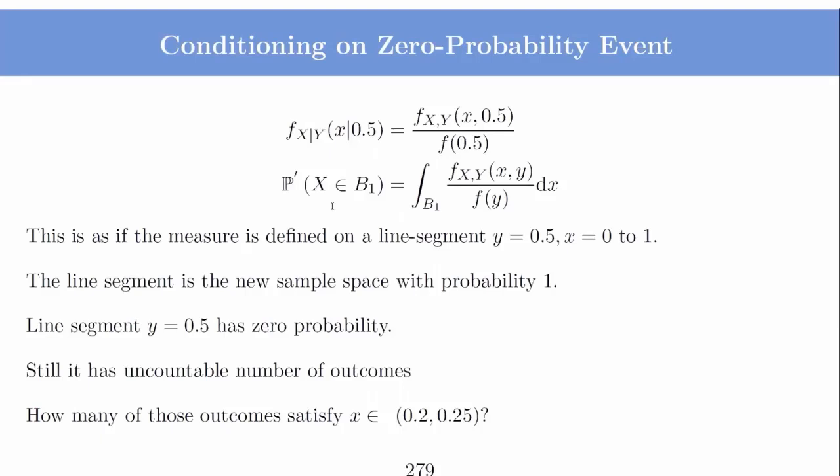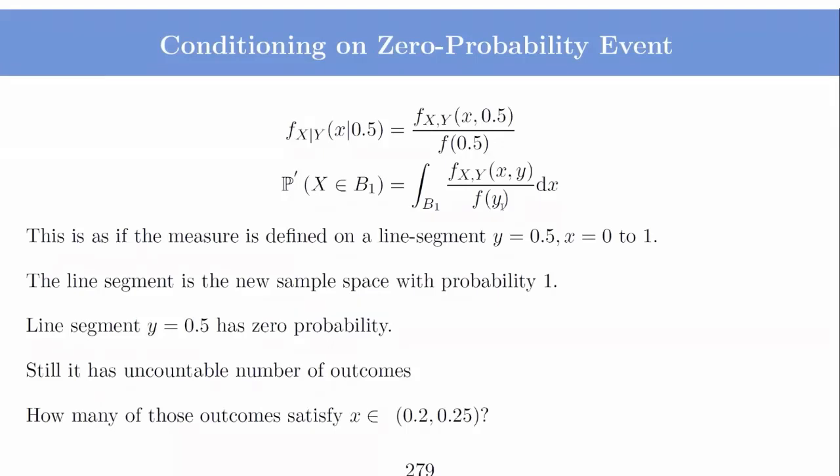Okay. So if you look at this expression, this is the same one-dimensional density. Although you have two random variables, now you have a one-dimensional density. It looks like a measure defined on a line segment. Okay, and that is true. If you look at the sample space, which was actually a rectangle, once you condition that y takes value 0.5, you have reduced the sample space to just a line. Everything outside the line cannot happen because y is already given as 0.5. So I'm only restricted to look at the events on the line.